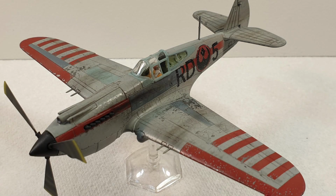Today, this. Yes, this is our little Red 5 model that we made previously. This was made with the Airfix 1/72nd scale Curtiss Tomahawk with some custom decals that I printed and a paint job to make it reminiscent of the Red 5 X-Wing from the original Star Wars A New Hope. So that's the first one.